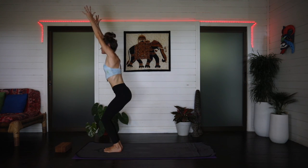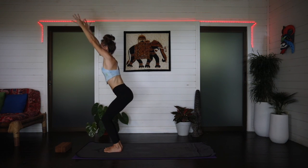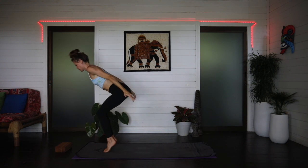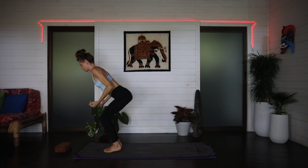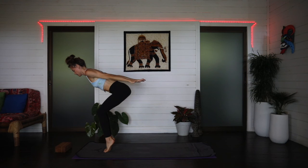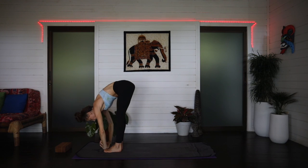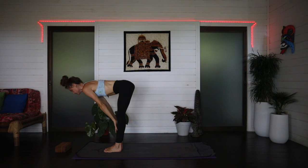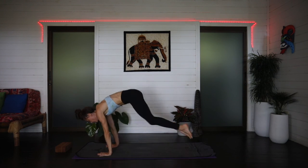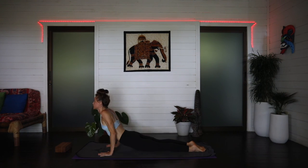Rise to chair on the inhale. Exhale, forward to divers. Inhale up. Exhale for 2. Inhale back to chair, last one. Exhale, dive. Inhale to chair. And exhale, forward fold. Inhale, chest lifts, flat back. Exhale, stepping back and moving through your Vinyasa.